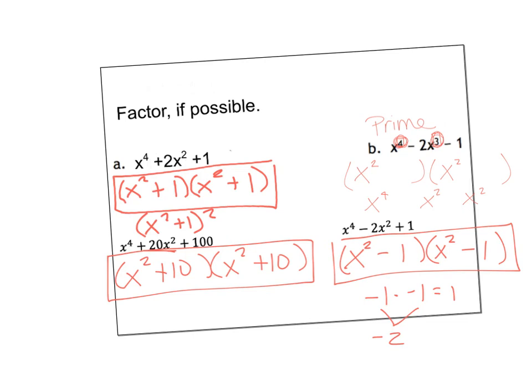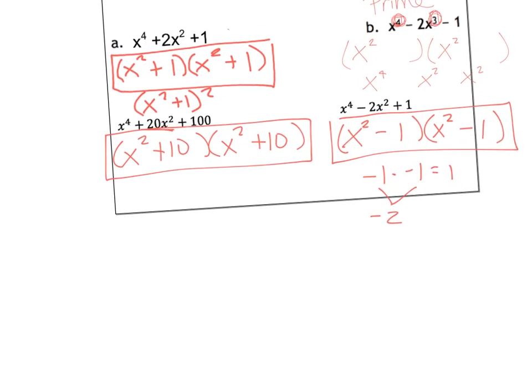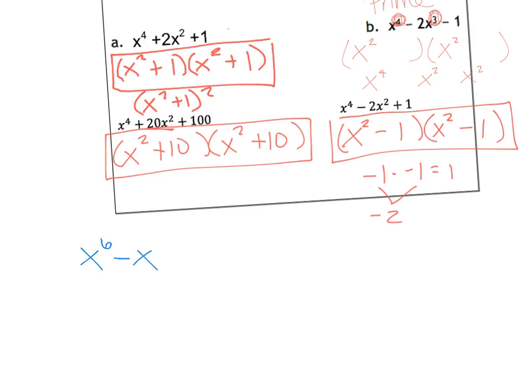Now I want to give you a few more examples that aren't on the slides here, so I'm just going to write them below. So let's say we have x to the sixth minus x to the third minus 12. So again, we want to look at these exponents. So I see if I had x to the third as my first term in each set of parentheses in each of my factors, that would work well. So when I multiply those together, when I do FOIL, that'll give me x to the sixth. And then when I'm doing my outside and inside, it's also going to give me x to the third terms, so that when I combine them, I'll have that x to the third. So this will work nicely.